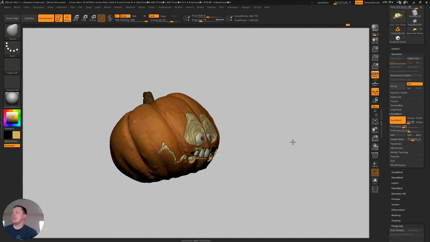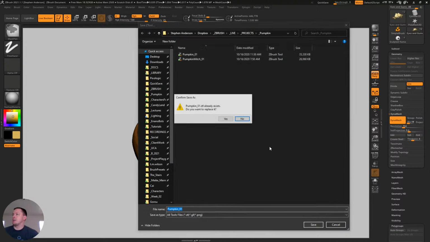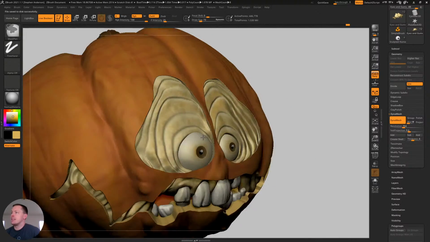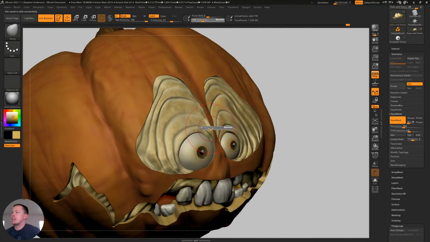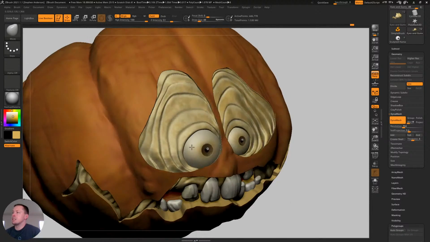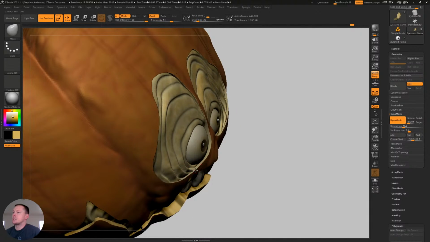All right. Cool. Okay, so that's looking cool. I like that. Let's save it because I don't want to lose it. And in fact, I want to fix the way that this is lining up with the eyeball a little bit. Let's go ahead and push that in. This needs to come out just a little bit. Just a little bit.